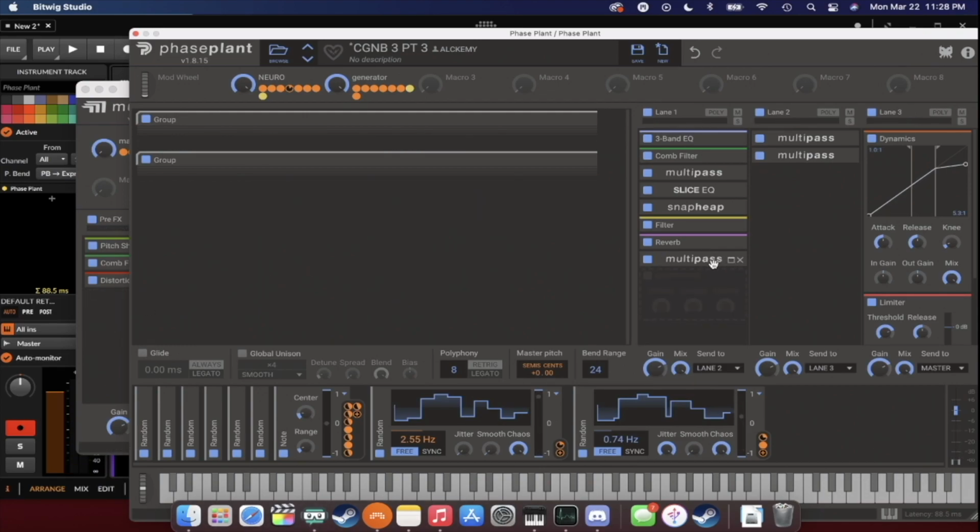So the last thing that I want to talk about with this is that it doesn't have to be neuro and generator. I was talking about this before with rerouting things on multipass in the effects section as well, but you can also bring stuff over here in this way. It's going to take a second because it's moving a lot of effects at the same time. But sometimes putting the generator stuff before the neuro processing, or maybe somewhere in between, can also give you some really cool stuff. So let's take a listen to that.